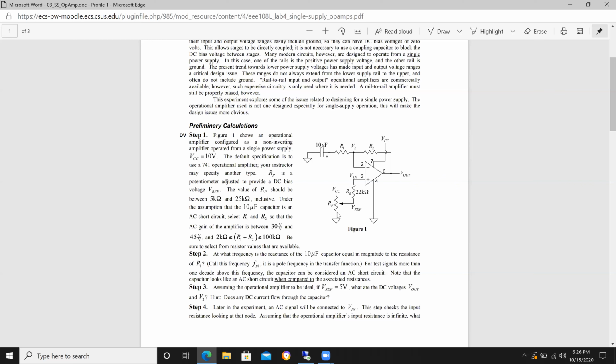And we're going to come back to this potentiometer in a minute. We're going to talk about that a little bit more because one of the questions down here has you do a little thought experiment on that. All right, the next thing is you're going to have a feedback network with a capacitor in it. So a little bit different than your past circuits, right? Because what do capacitors do at DC? They act as opens. So it's blocking any current coming around its feedback network, right? At DC. That's the key point.